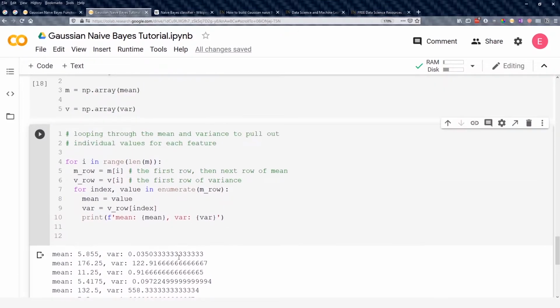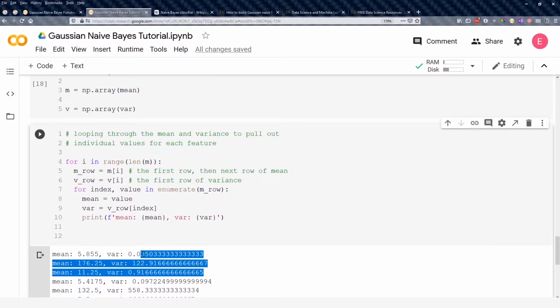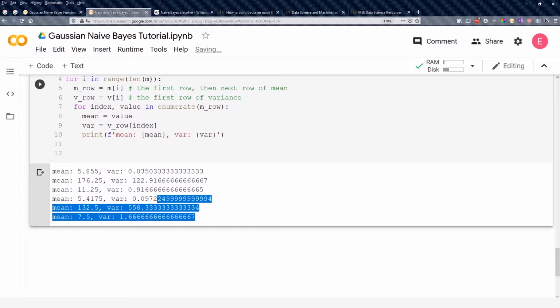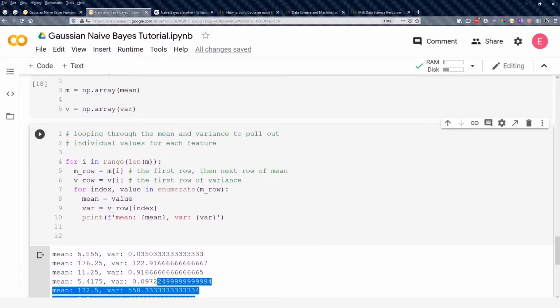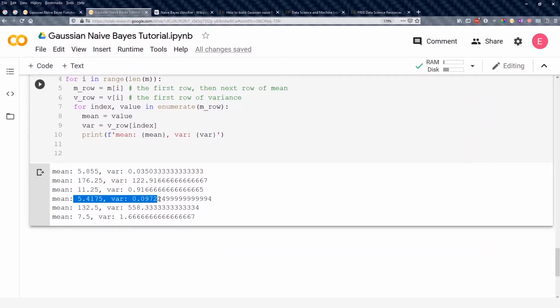The first 3 represent the male, and then the second 3 represent the female class. So what we have here is we've done pairing up, okay? This is the mean for male height, and this is the variance for male height. Mean for male weight, variance for male weight, and foot size, and then this is for female, and this is the mean and the variance for weight, and then this is foot size.